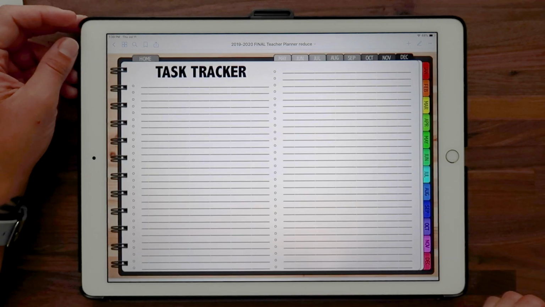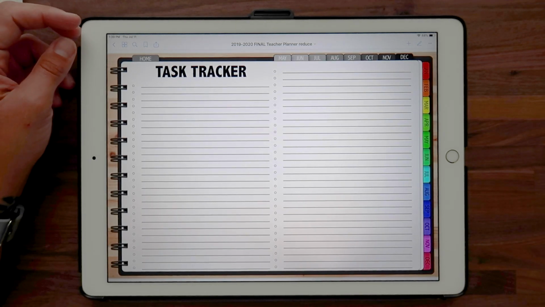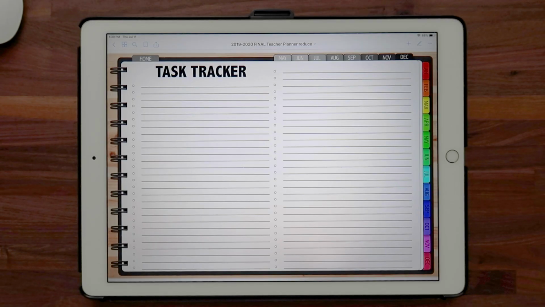Going back to home, looking at a task tracker. Now, I really enjoyed task trackers. Sometimes we just need to have a checklist. Sometimes we just have to sit down and write all of the things that are going on in our lives. And this is just that. It's just a spot for you to be able to write down as much information as possible. Now, I would recommend that if you are using this page, I would not write on this page. I would use it truly as a template. So you would duplicate this page, put it somewhere else in the planner, whether it's behind a create your own tab or behind a certain week that you just need to kind of do a brain dump. But this is just a spot for you to put down all of the things that you just need to get out of your brain and placed on paper, well, digital paper, so you have a less stressful time.